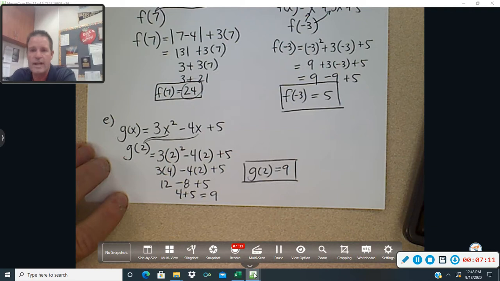All right, so that's the first half of this. This is what you're going to do on the first half of the homework. So if you want to do the first half of the homework up to the part where it says do it by synthetic substitution, then go ahead and do that right now, and then stop on the worksheet, come back and watch the second half of the video, and that will help you understand how to do the synthetic substitution.